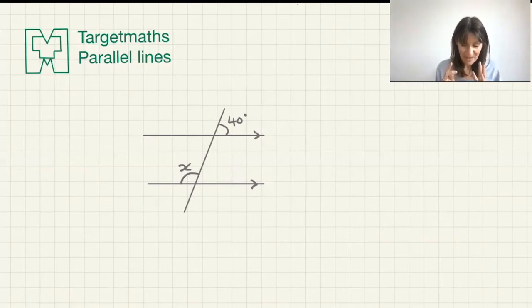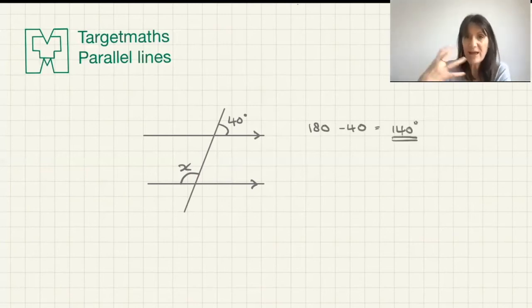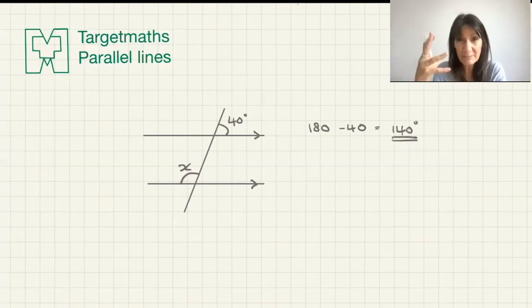Okay, so this one is different. So if you're just looking at angles only, you can see this is labeled as 40. It is less than my 90 degrees. And if I look at this one, that one is not. If I mark on the 90, it's bigger. So these are not equal in size. Now, if I've remembered the fact that there are only ever two and they add up to 180, then I could have done 180, take away the 40, gives me 140 degrees, and I've got my answer. And that's without any real reasoning. That's just with a little bit of basic knowledge about parallel lines.